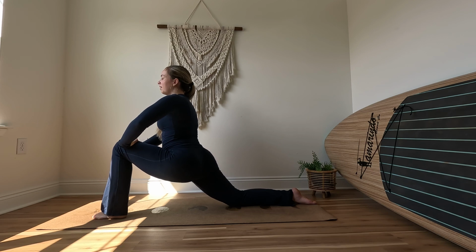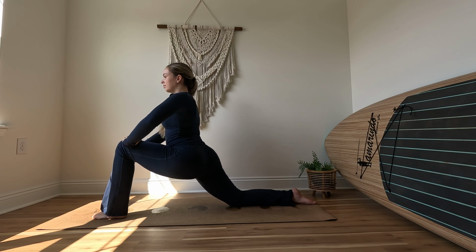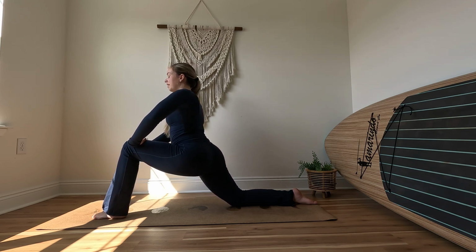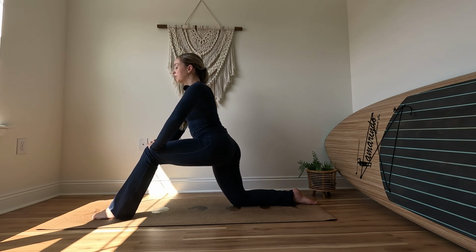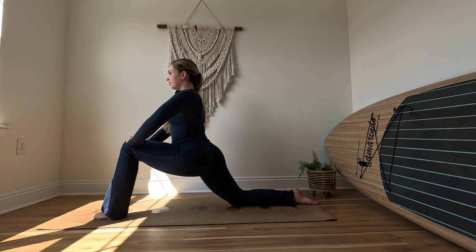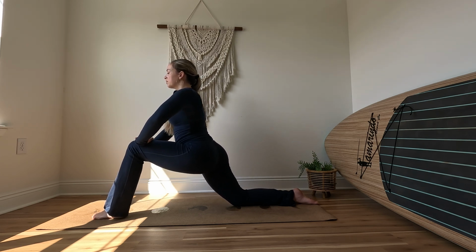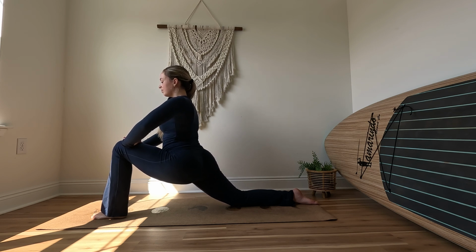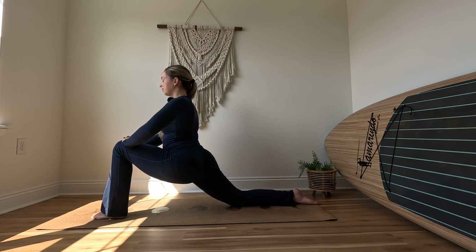Control and deepen the breath. Those micro movements here, allowing you to invite more space. Nothing crazy, just forward and back. Just enough for you to be a little more in tune with your body and how this pose feels for it. And find stillness whenever you're ready.